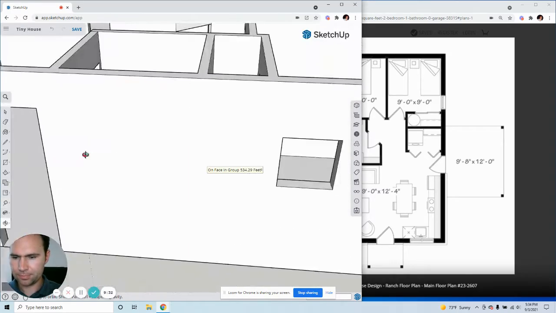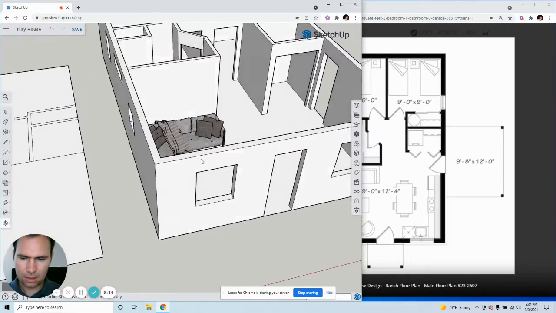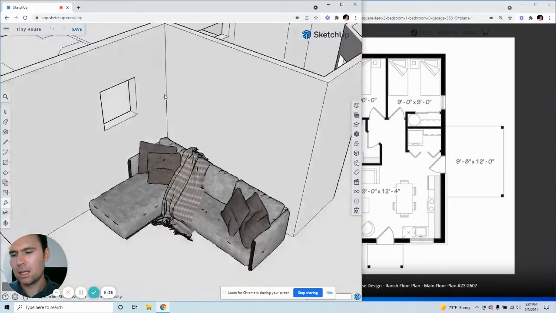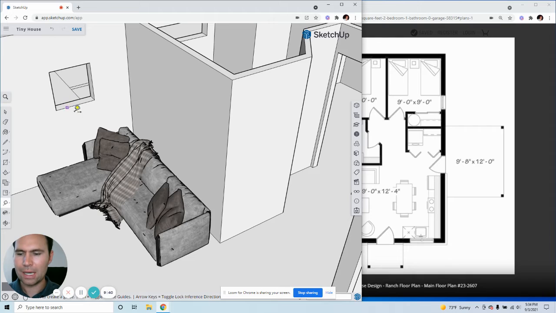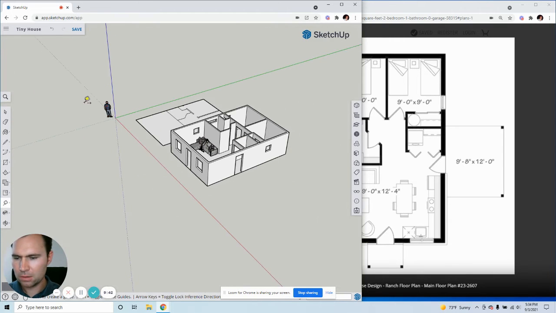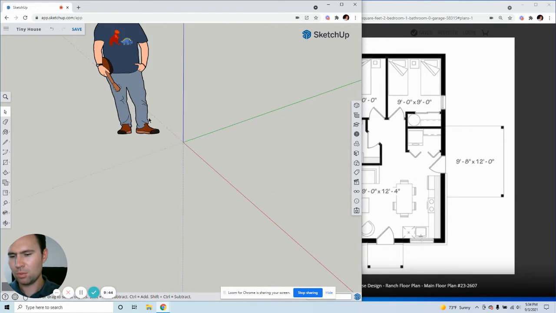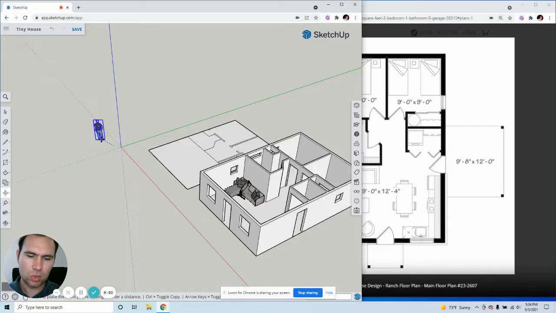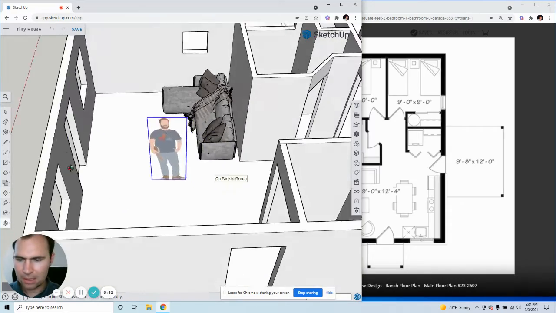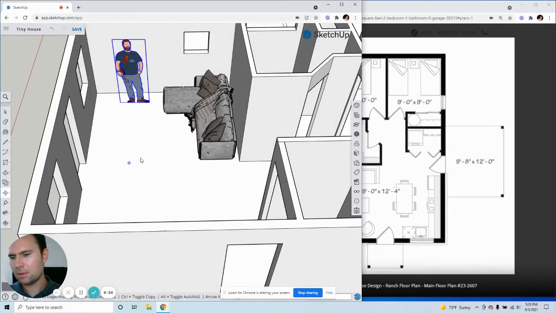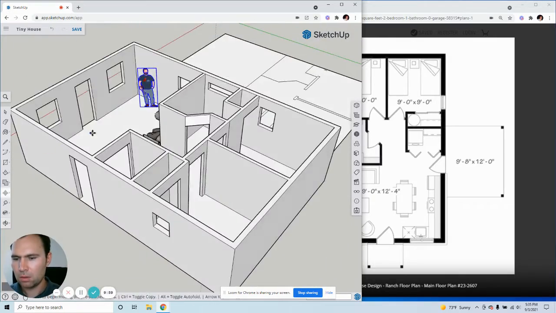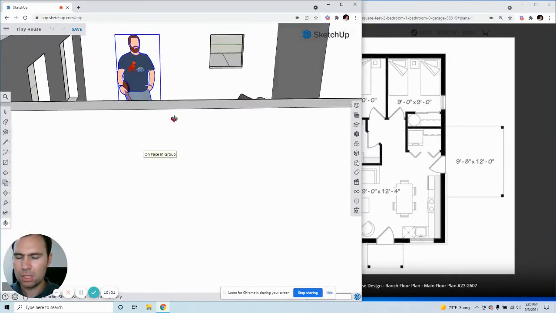Alright. So that's that. So notice how when we add this couch in, it makes this window look really high. So let's get our guy. Let's add a little bit more scale. So we're going to take this guy, remember? We want him to stand on the ground, so we're going to choose a point on the bottom of the shoe. I'm going to take this guy, for scale, his name is Ty. We're going to put him in the space. So there you go. I mean, now it doesn't look so big.